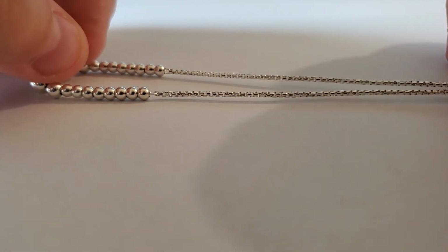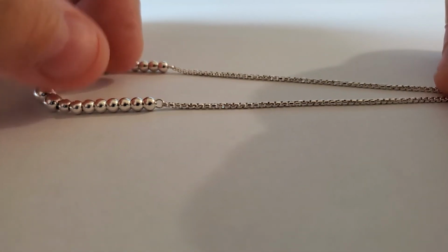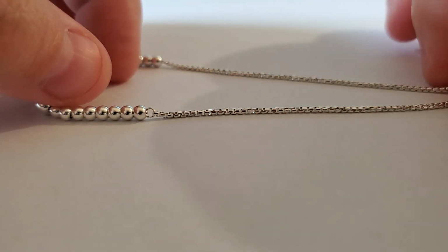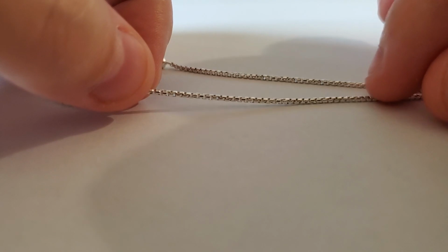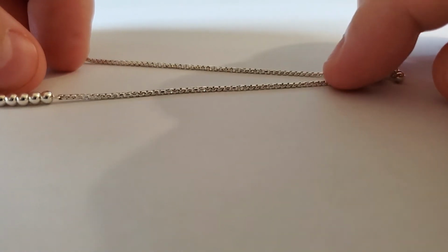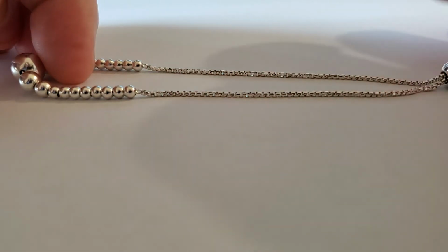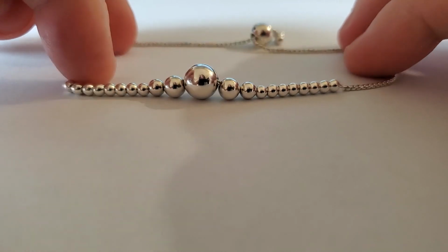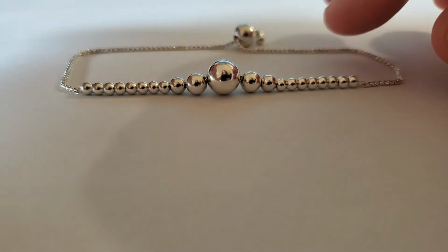Okay, I love this bracelet, and if Pandora comes out with a version 2.0 of this bracelet, it would be awesome, because this detail here needs to be a little bit more evolved, or a different chain type. I know they used this type of chain because of the silicone inside this bead. Or maybe the next version they could give us all beads and maybe change this, because it's a beautiful bracelet. I saw one that came out and it had a pave ball. That's a really pretty bracelet, but I'm not a fan of the pave bead.